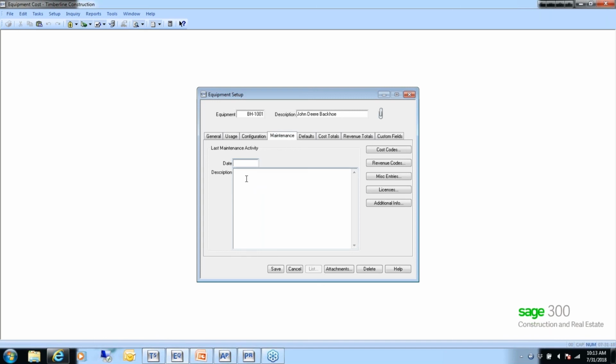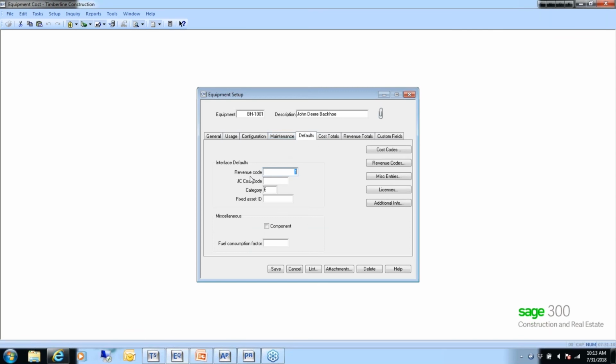But just make a note to yourself, this is not a true equipment maintenance program. It's cost and revenue basically only. Okay. But you can record when it came in, the date that it came in for maintenance and the time.